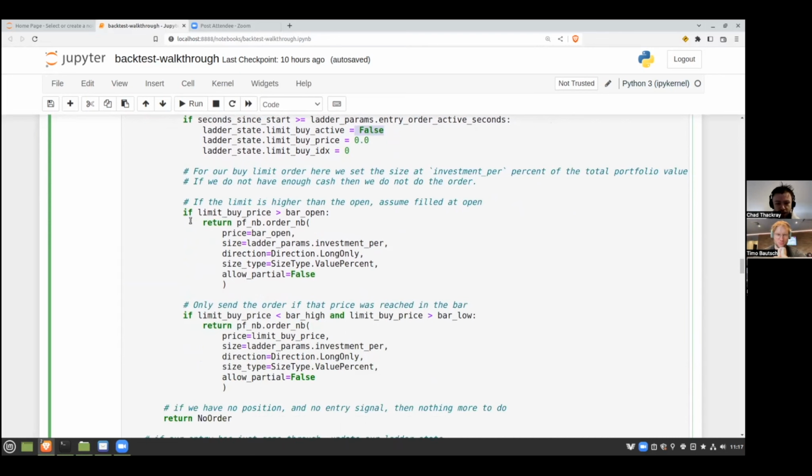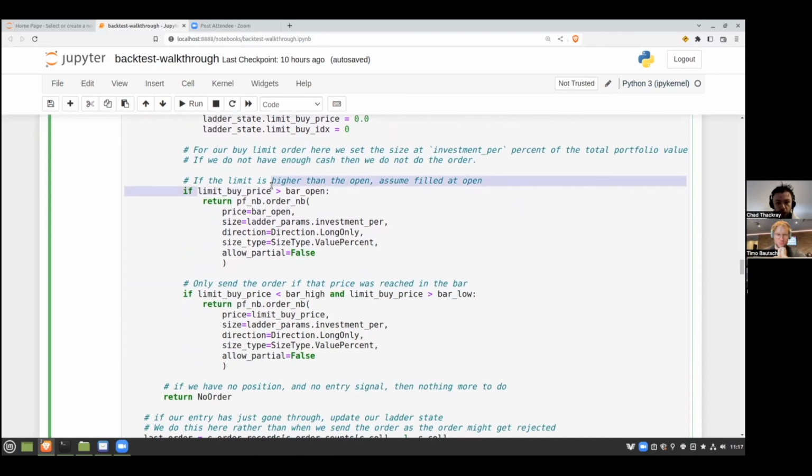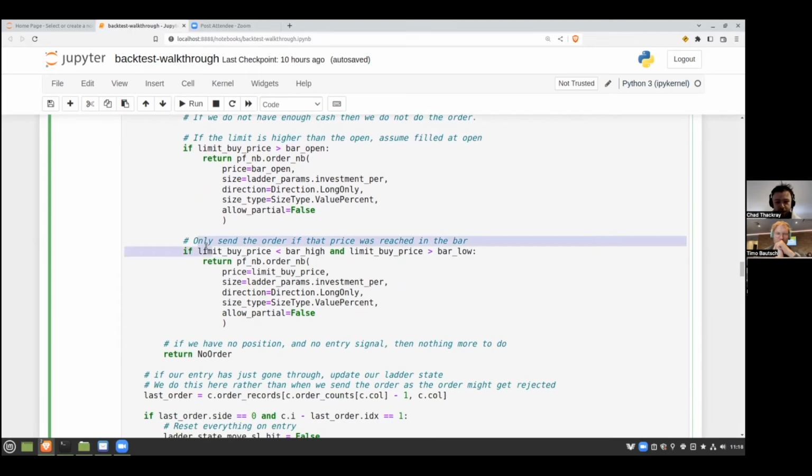Then this stuff here, basically we're just checking for a fill. So if it gapped up, for example, and the limit price is higher than the open, then we just assume that we buy at the open. If the limit price is inside this bar somewhere that we're currently in, we assume we just got filled at that price.